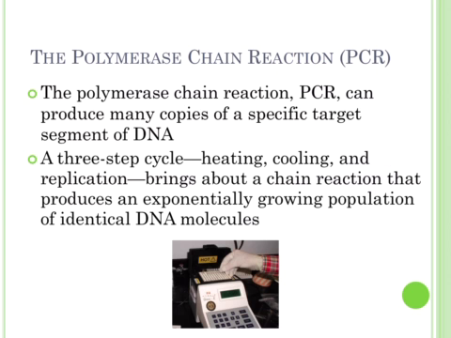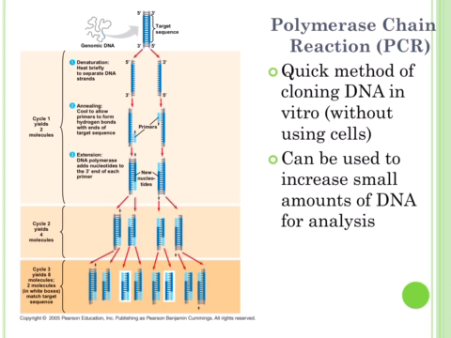How this works. I can very quickly increase small amounts of DNA to have enough to analyze it. What I do is I first heat it up to about 95 degrees Celsius, and that causes the DNA to denature. Now, you'll note by looking at the picture, it does not cause the sugar phosphate backbone to fall apart, but it does cause the hydrogen bonding between the nucleotides to fall apart. I then cool it down to somewhere around 65 degrees Celsius, if memory serves me right. And this allows my primers to bind with the DNA that I want.